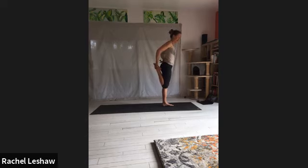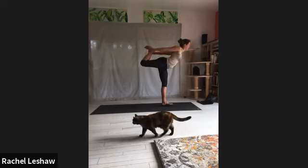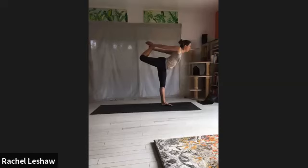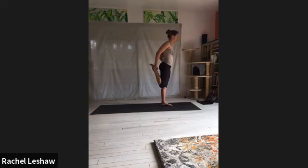When you're able to do that without overarching your back, so your tailbone is still down also, we're going to reach both hands for the ankle and interlace the fingers. Flex the foot and start to kick some amount. And your torso is going to respond to your leg. The harder you kick, the more tension there's going to be with the hands, and it'll actually be easier to balance. And we'll start to decrease the kick so that we wind up again with our knee facing down.